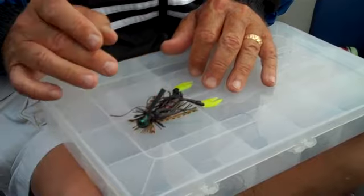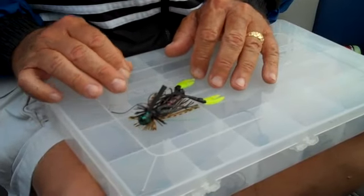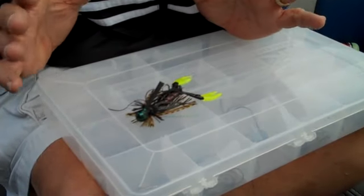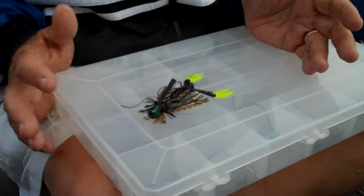Because it has got a weed guard, it's not a real good grass jig, but it's real good around boat docks and just when you need a limit of fish, when you need to catch them, they'll bite the little finesse jig.